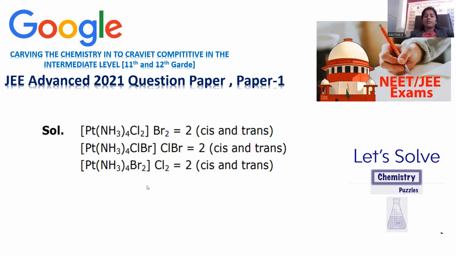Okay. The second possibility will be, let me drag this bromo inside the sphere and pull the chloro outside the sphere. What happened? Platinum NH3 taken 4 ClBr, and outside the sphere as well, ClBr will be there. So within the coordination sphere, one chloro, one bromo is there. Outside the coordination sphere, we have chloro and bromo, right? In this case, chloro bromo on the same side will become cis. Chloro bromo opposite in direction is called trans. This is the way, again, compound number 2 can exist as both cis and trans isomers.